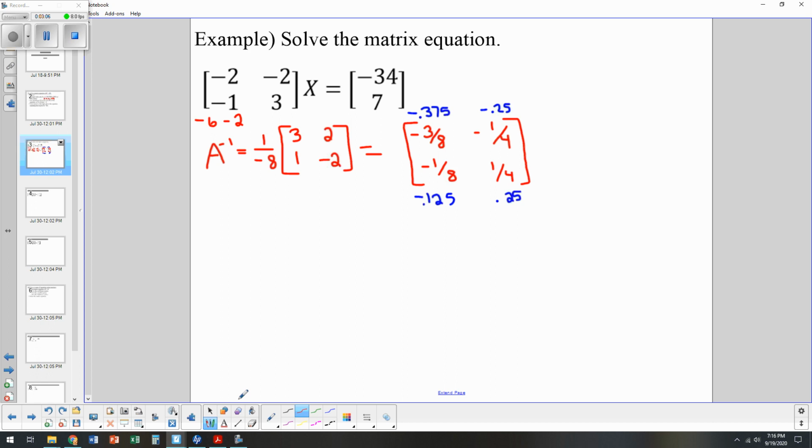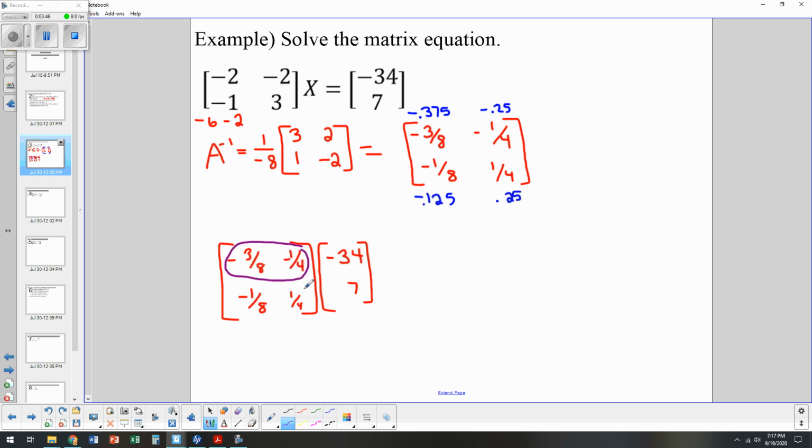If you feel more comfortable with decimals, as long as they round nicely, you can convert them. But now we're going to take the inverse of A. I'm not going to have to show my work by multiplying it on this side, so all I really have to do is inverse of A times B. So we're going to take this matrix I just made, let's just rewrite it, and we're going to multiply it by matrix B. If you recall, when we're multiplying, rows in the first, columns in the second.